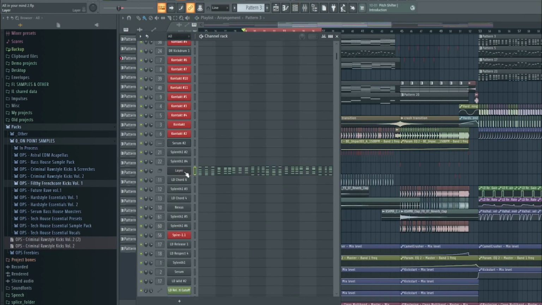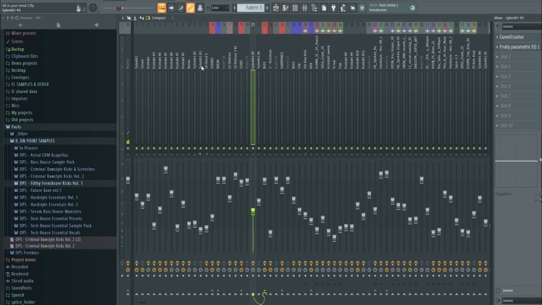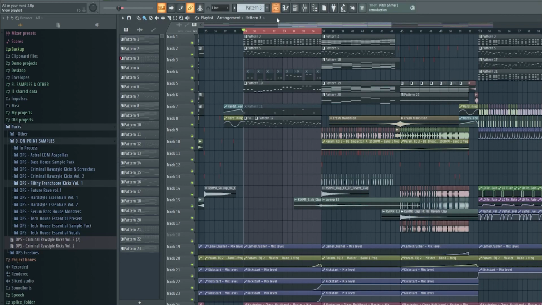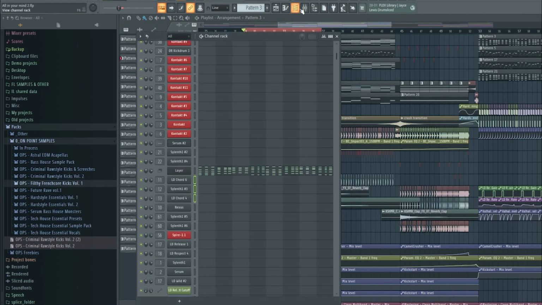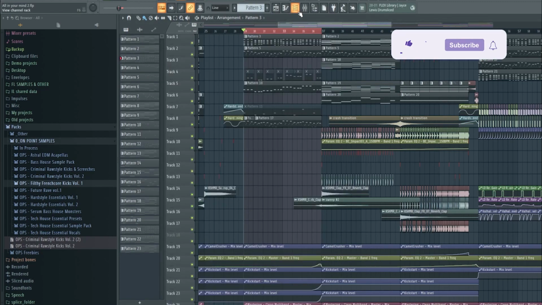And make sure to add the layer, assign a few VSTs to one layer, get it in the mixer, make it dry, put it on one bus, put the effects there, and make sure just to not use too many VSTs in your layer. It's fine if you have like 5 or 6, and then it's more than perfect. And if it doesn't sound perfect, that means you gotta fix something else, okay?